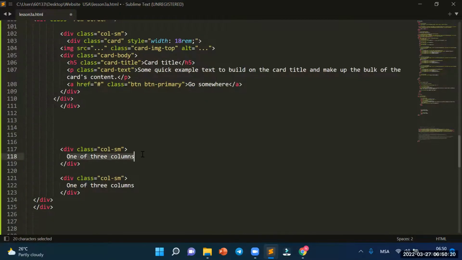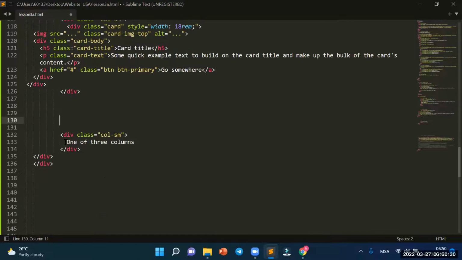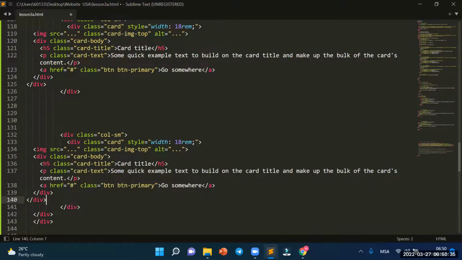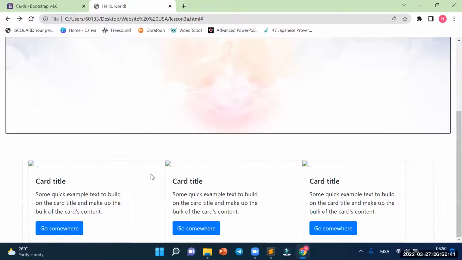Okay. Now paste it again in all the columns. All right. So make sure you've got the partner at the right place. Where's the partner? 126. Okay. Space. You just have to be neat and slow and steady. Okay. I've done that. Good. So I'm going to refresh. I've got 3 cards.